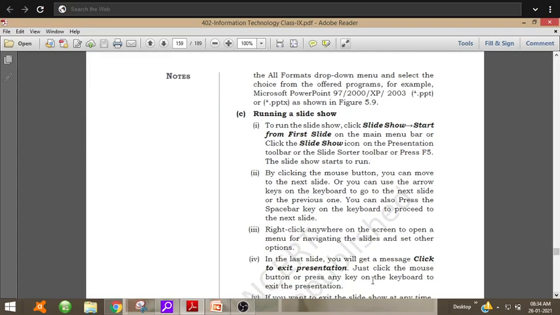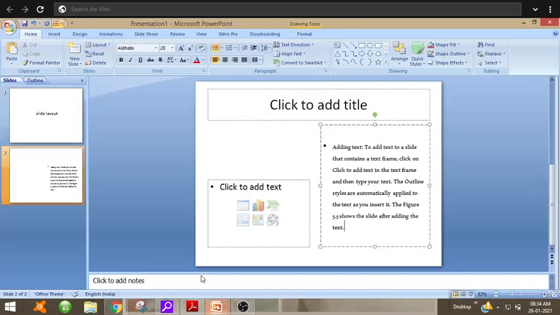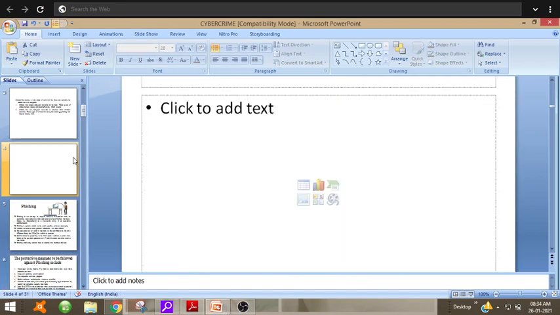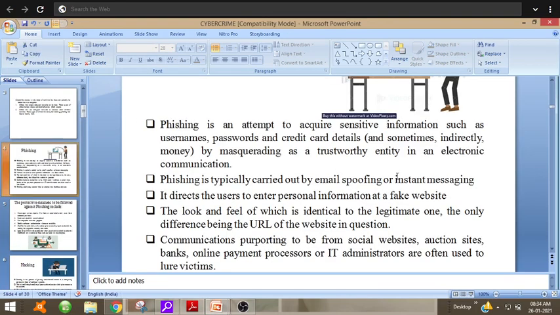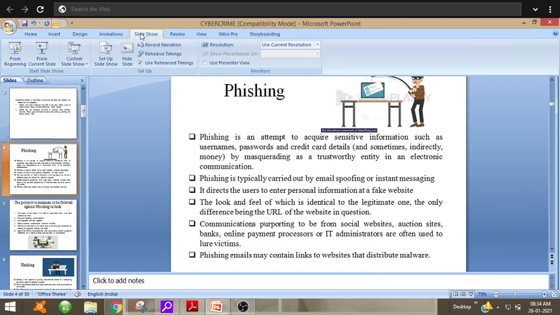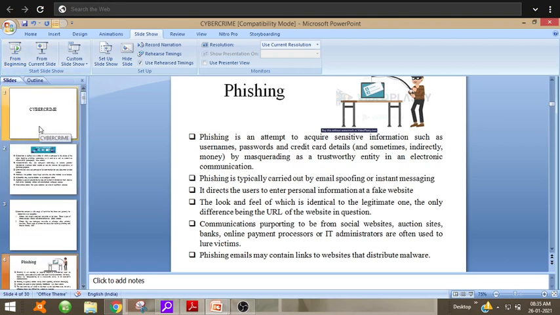Then we can run the slideshow, that is, present the slides, by clicking on Slideshow. In Microsoft PowerPoint, we can go to Slideshow and the slides will be displayed from the beginning, or if I have selected a slide, from the current slide.